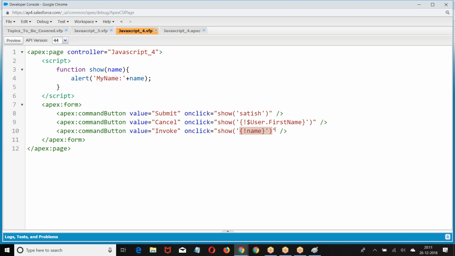So, invoking a JavaScript function with parameters. When an event occurs, the JavaScript function will be called. While invoking the JavaScript function, I want to pass some parameters. Am I clear with this? People are good with this? Clear for everyone? Okay. So whenever any event occurs, JavaScript will be called, and we are passing some parameters. I hope you are clear with this. Right. Let us go to the next one.